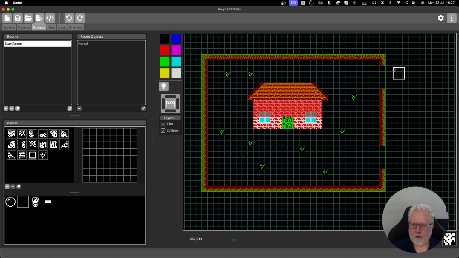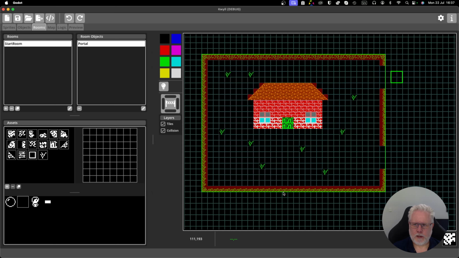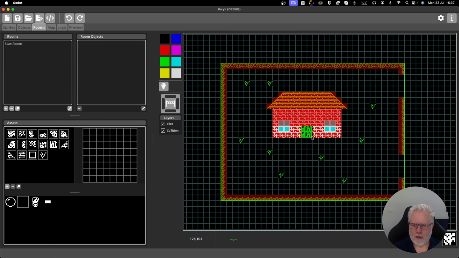If I placed it, for instance, there, I could add some logic to the player that checked to see if it collided with that sort of object and moved to the right room, and the object has a room number associated with it. So I always thought that was a little bit clunky, and I wasn't over the moon about it, but it did give a little bit more flexibility, so I was very keen to keep the capability to do that.